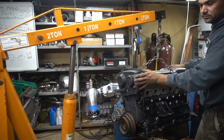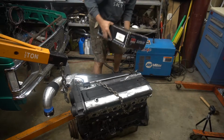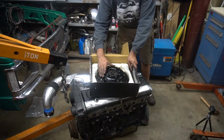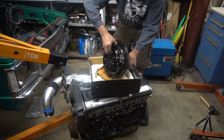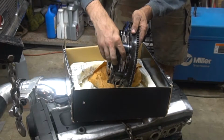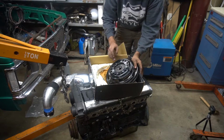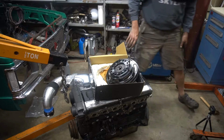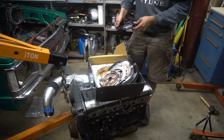Here we go. Now let's check out the clutch. This is our 7 1/4 inch twin disc clutch. As you can see, disc 1, disc 2. We're going to end up taking these pressure plate bolts out, and we'll strip it down to just a flywheel. So that's the first thing we're going to do. We'll pull the pressure plate off.